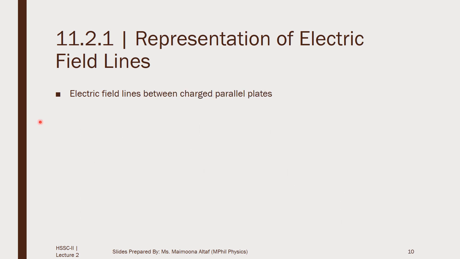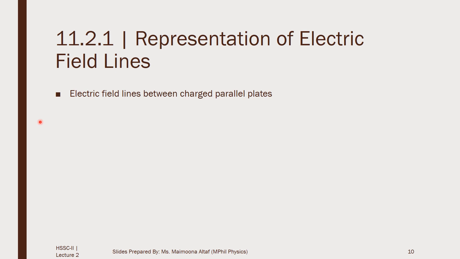The electric field lines between charge parallel plates: the left plate is distributed uniformly with positive charges and the right plate is distributed uniformly with negative charges. The field line starts from the positive plate and terminates at the negative one. The direction of electric field intensity is the direction in which the force acts on a unit positive charge. If the plates are not of infinite length, then the field lines at the end of the plate will be slightly bulging out, and the field at the ends of the plate is called the fringing field since it is not straight.